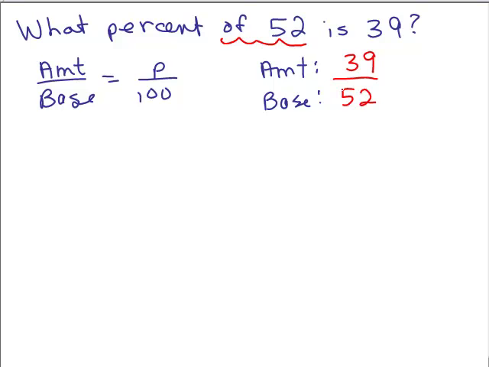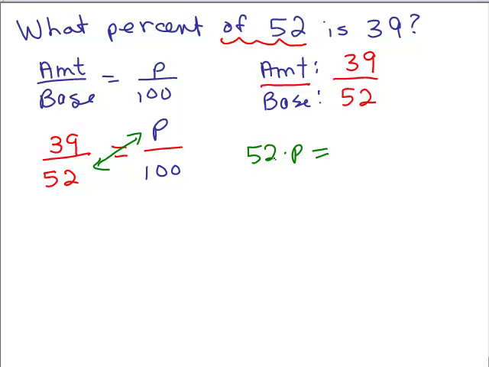All right, so we've got the amount over the base. So you see how the fraction's going to be? It's going to be 39 over 52, if you always write the amount first and then the base. So I'm going to write that over here, 39 over 52 is equal to, now I'm looking for P, so I'm going to write P over 100. And then I'm going to use my cross multiplication again. So I'm going to write it as 52 times P, right? I'm going to multiply those two together, 52 times P. You don't have to put a dot there, you can just write 52P, equals those two numbers multiplied together, 39 times 100.